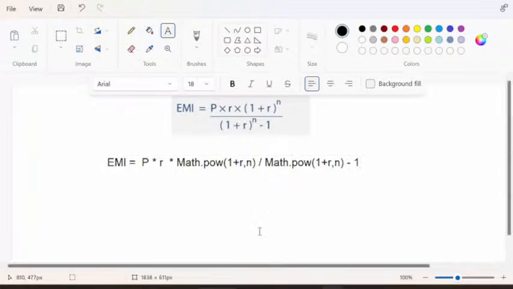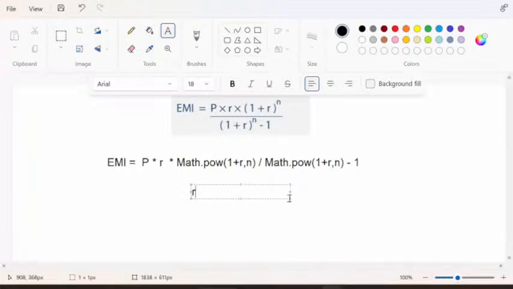But here several more conversions are there, because you need to read their formula. How do we calculate the interest rate? Actually, the interest rate is equal to what they entered, suppose 12.5, or 12.45 or some interest rate. So here we have to calculate it as 12 by 100.